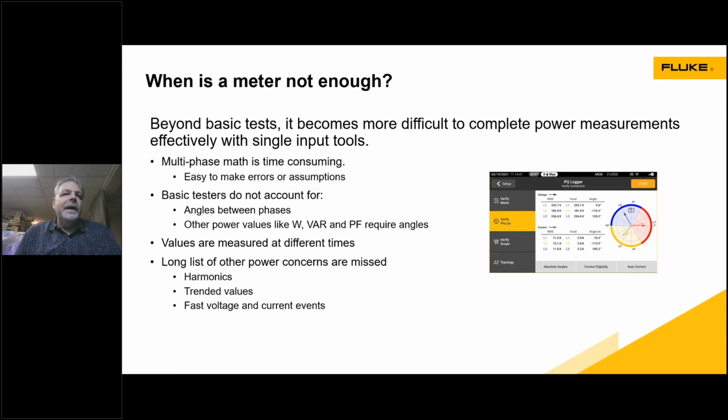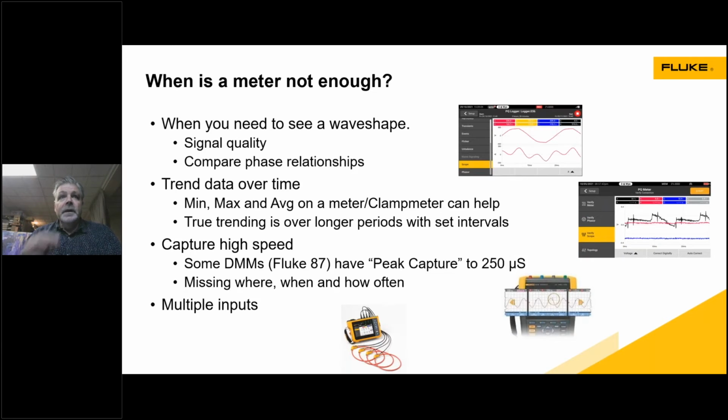A long list of other power concerns are missed. Without diving too deeply into what these are, harmonics can be missed with a regular clamp meter, as can trends in values over time, or fast voltage and current events. So when you need to see a wave shape or phase relationships, that's really where you need to consider something beyond just a piece of test equipment.